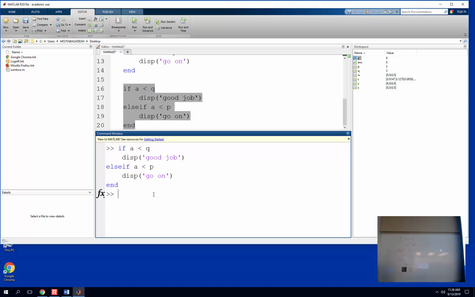Right? You can have as many else ifs as you want. You can have if, else if, else if, else if, else if, else, and end. You cannot have if, else, and then else ifs, because else will take care of it anyway. There's no else if after else. Does it make sense? Yes. So all in one: if, and then else if after. Any questions?